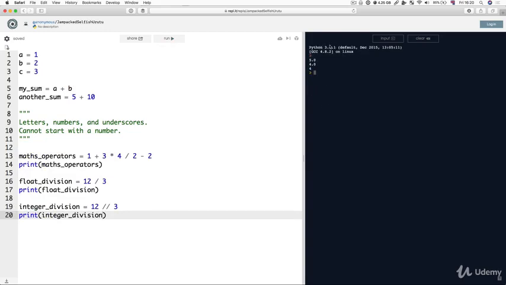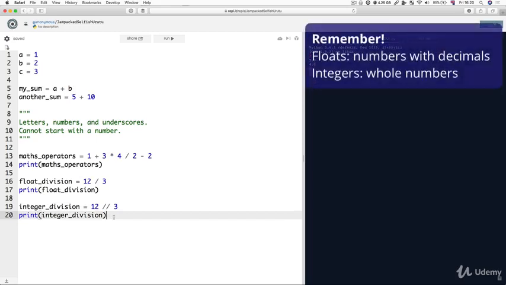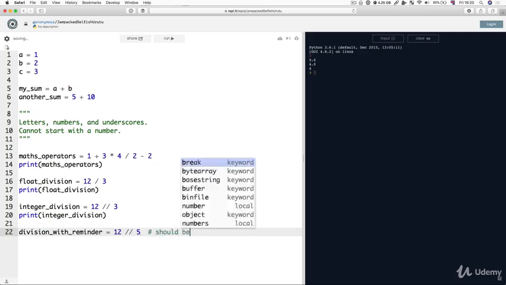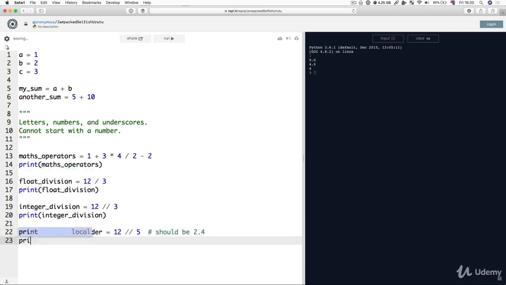And I know that this text is a bit small. Apologies about that. So as you can see, when we did the double division sign, Python saw, okay, we want to do integer division. Let's not treat things as floating point numbers. Let's treat them as integers. However, when we do something like 12 integer divided by 5, which should be 2.4, what do you think we're going to get? What do you think the output of this print statement will be now that we know this is going to be an integer, a whole number, and not a floating point number?